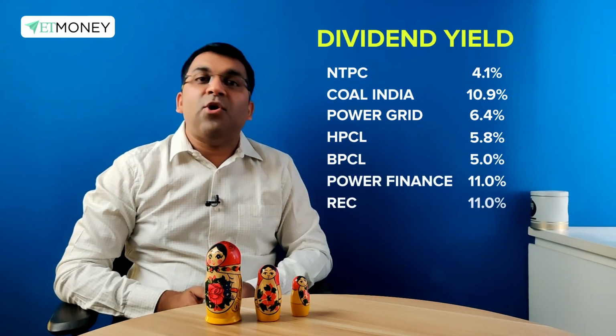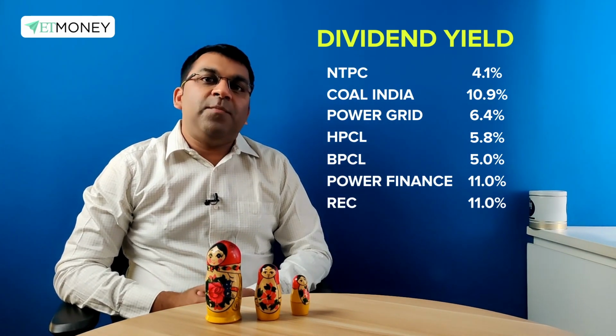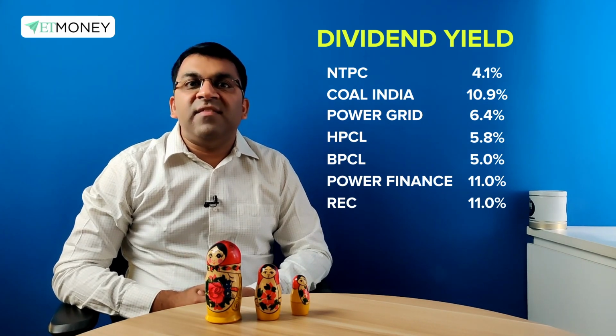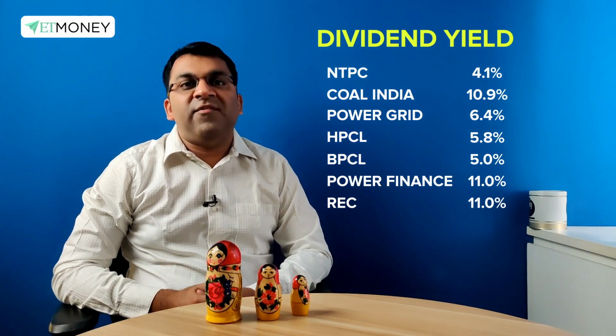But our research team suspects there's a second reason why we think HDFC Top 100 likes these public sector enterprises, and that has to do with the dividend yield commanded by these companies. To give a perspective here, the benchmark 10-year India bond yields are currently yielding at around 6%. Let's compare this 6% with the dividend yield of our 7 PSUs in the HDFC Top 100 Fund. We see that all 7 companies are offering a dividend yield of at least 4%, which itself is a great incentive to consider them in an environment where the Nifty 500 dividend yield itself is less than 1.5%.